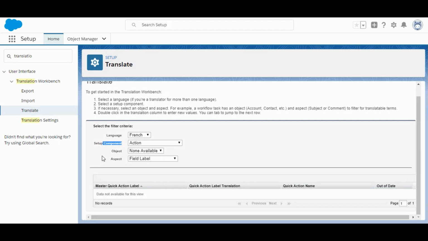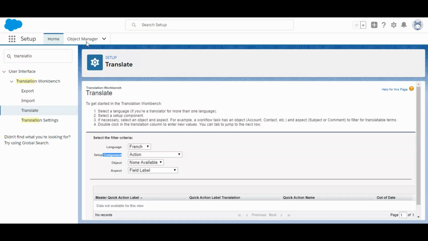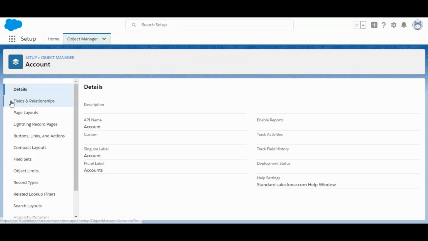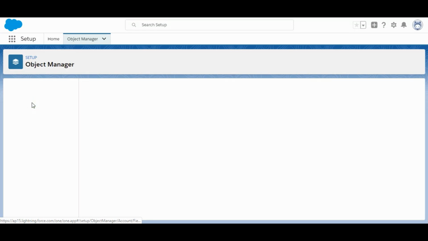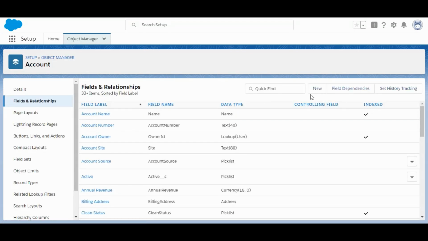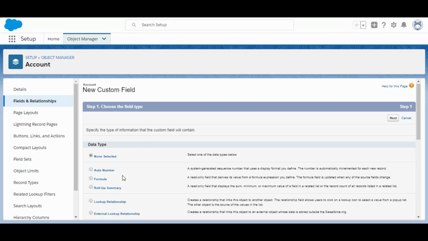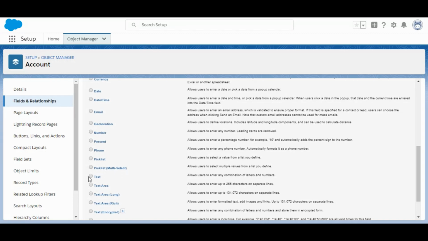Okay. Now first create a custom field for an account in which we perform this action. So I'm going to create a field, and the field name is Brief. Click on new. Let's create a text type field.